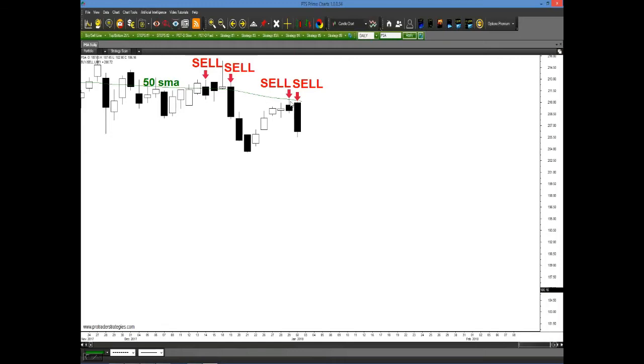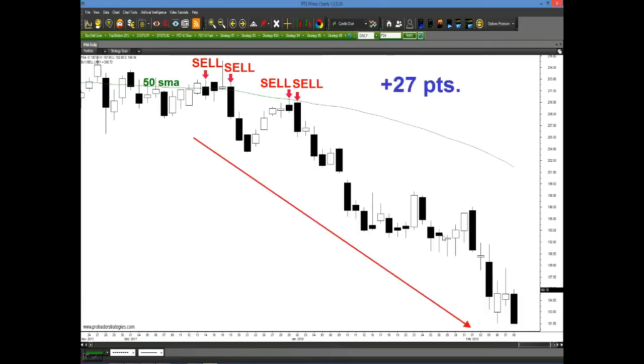But the next couple of weeks generated three more sell signals. Now, had you taken each one, nothing much would have happened until the beginning of January. Well, then it kicked in, and you had 27 points that you could have potentially taken advantage of. And once again, if you missed many times, there are more signals generated along the way.